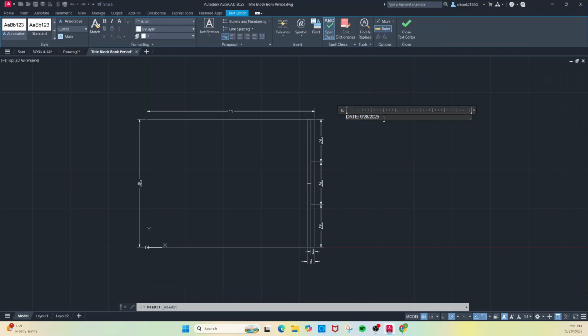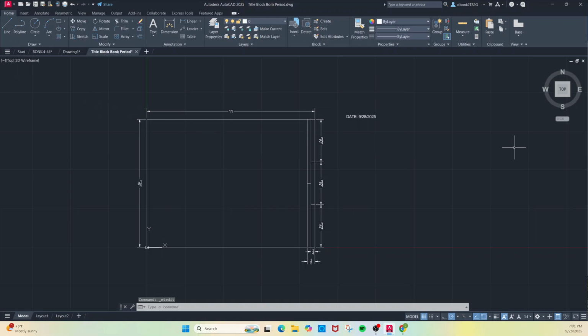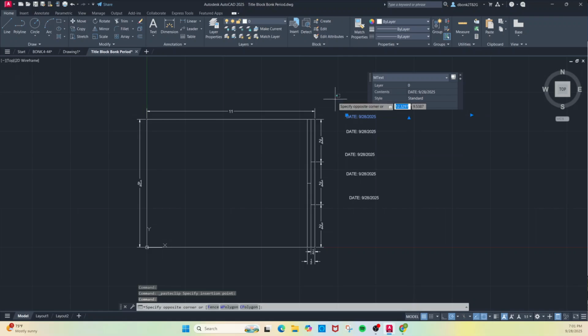Because you have to modify this, you have to shrink it down just a little bit. Make sure that this is also 0.18. Rather than doing that all over again, you can hit copy, paste, and then click where you want to paste, and just have 4 more copies. Paste, click, paste, click, paste, click. That way you can just change what it says and use each block for the individual fields.